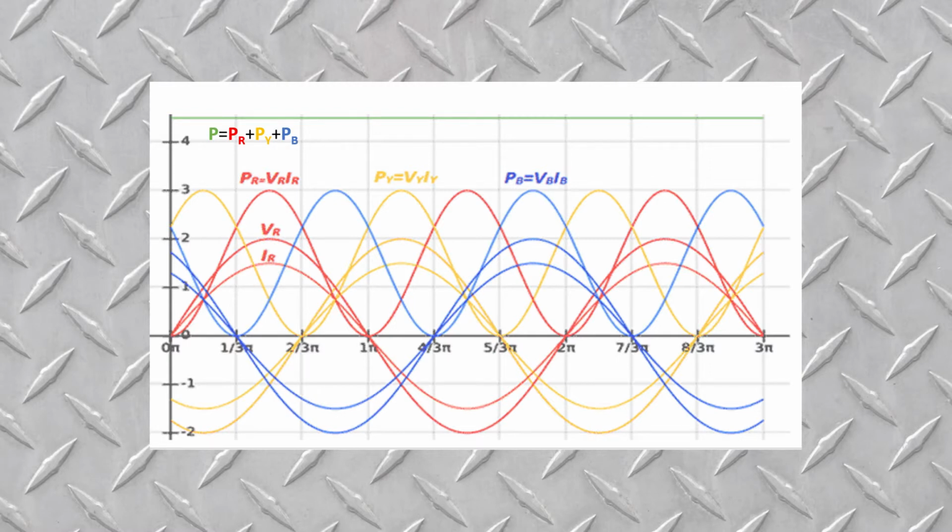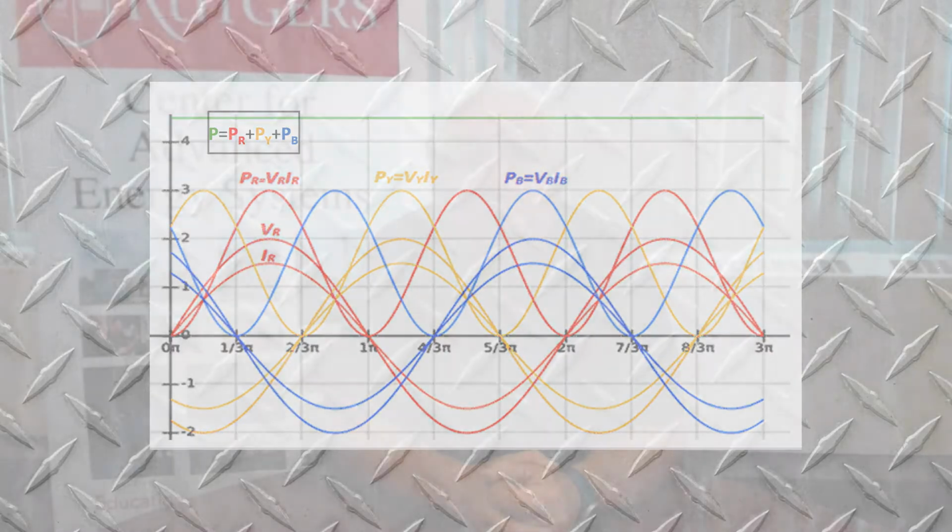If you do the same thing that we did previously, where you determine the power being put out by all three of these lines, you see that the total power is essentially constant. Now, in real life, there's going to be a little ripple. But if you calculate this theoretical output and do the trigonometry, the output power from a three-phase system is constant. Now you can imagine that in an industrial motor situation, having a constant input and output power to the motor is very valuable. And so in some cases, we'll have single-phase motors, but in the substantial majority, we'll see three-phase motors.